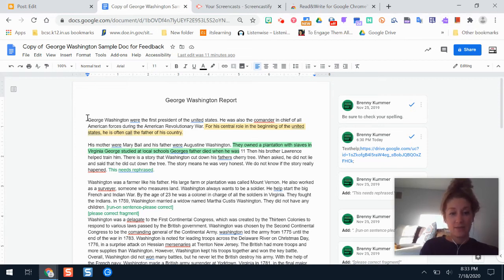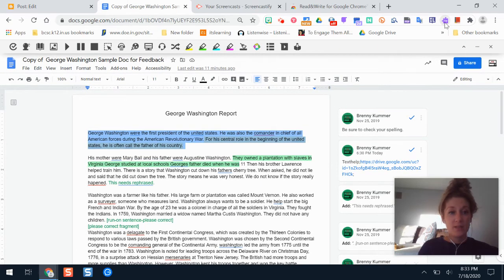And again, if I want to have it read out loud a specific section of this, I'll highlight it and I'll click the Read&Write toolbar. And it opens up a toolbar here where I have lots of buttons and options. If you don't use the paid version, all of them probably don't show up, but it is the play button. And it will read it out loud to you. And what's nice is that it highlights the words as you go so you can better track with what the person's saying.